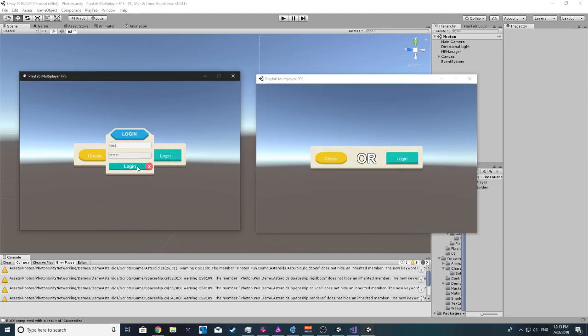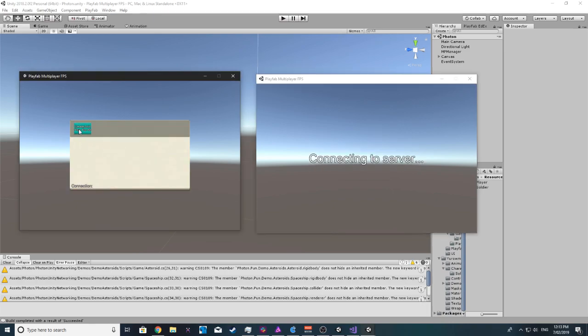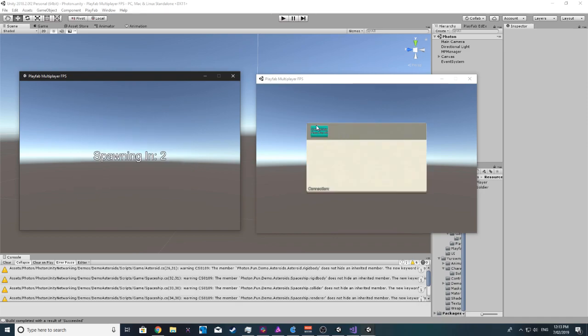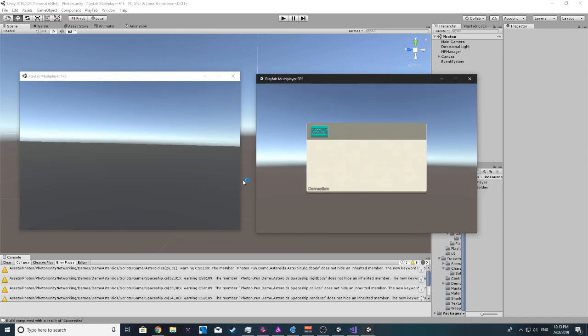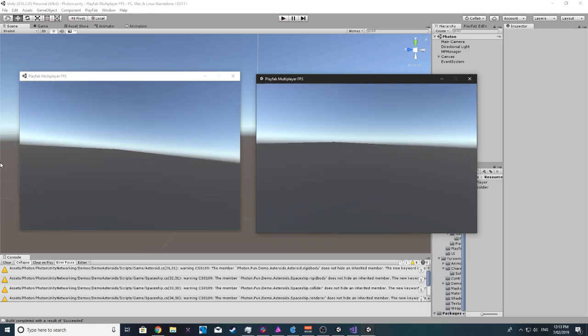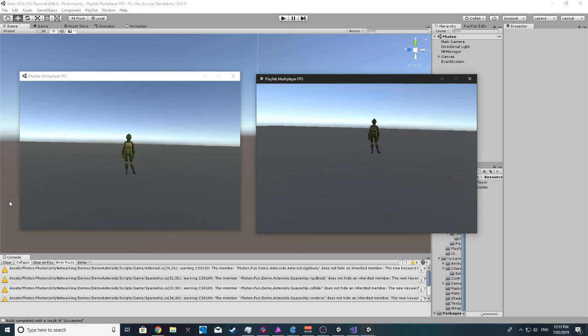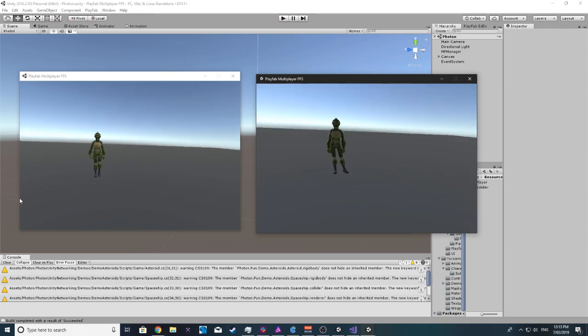Just log in and test how this goes. Right, and join. Move this guy back a bit. There you go, animation is being synchronized.